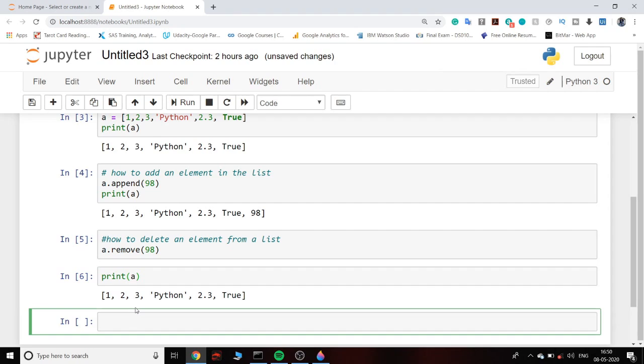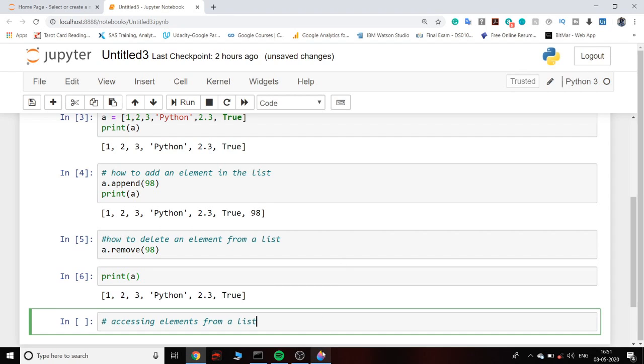The next thing is accessing elements from a list. To learn how to access elements from a list, we need to learn a concept called indexing.